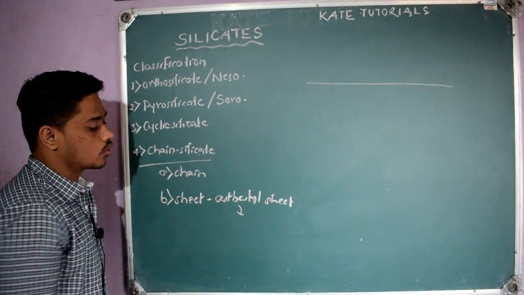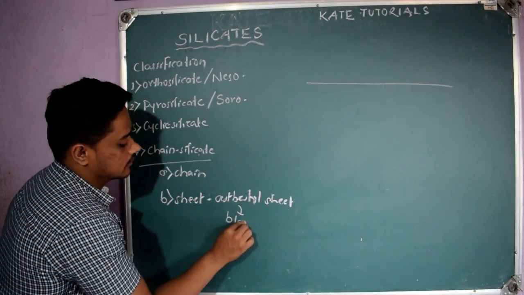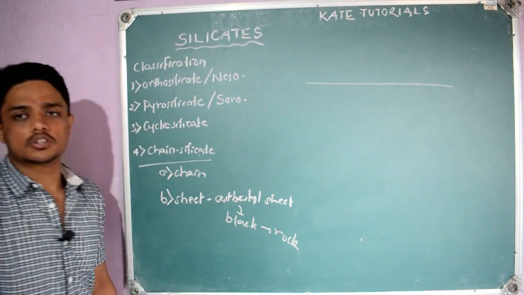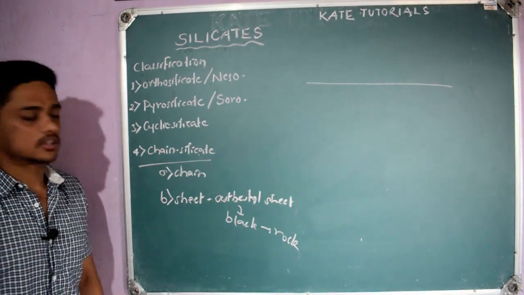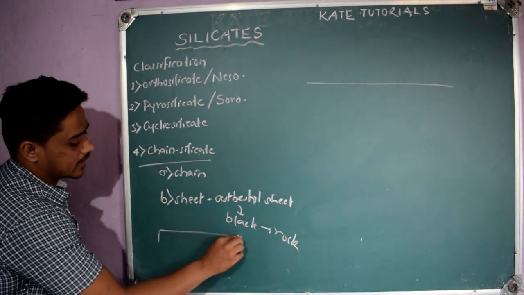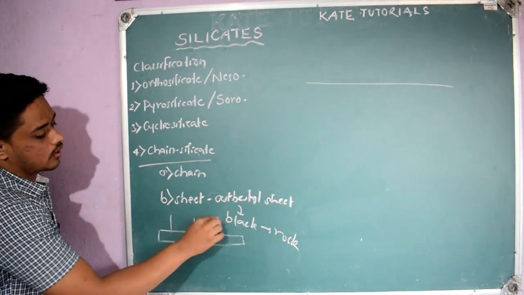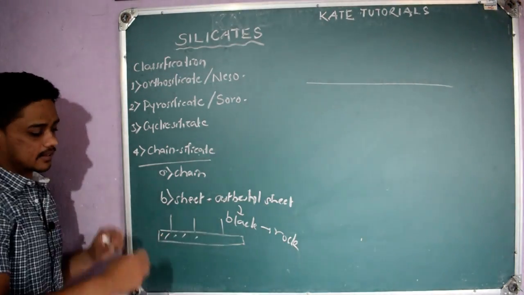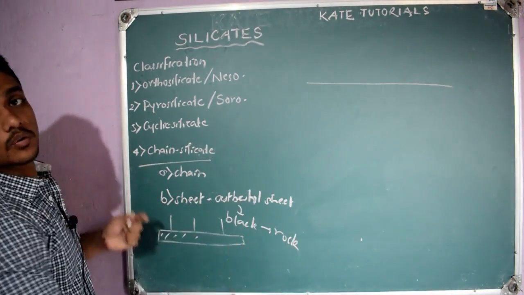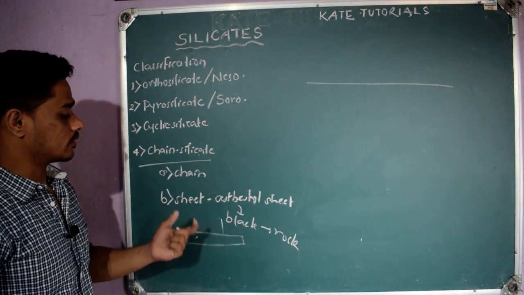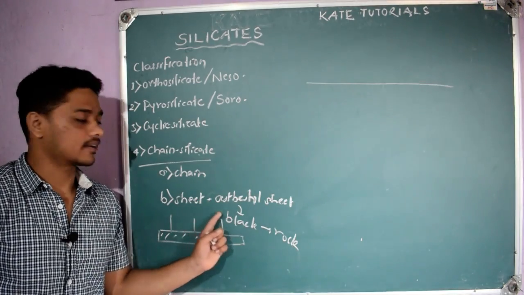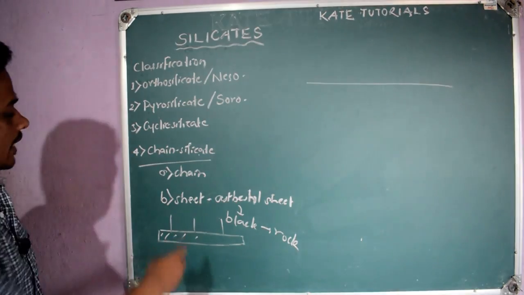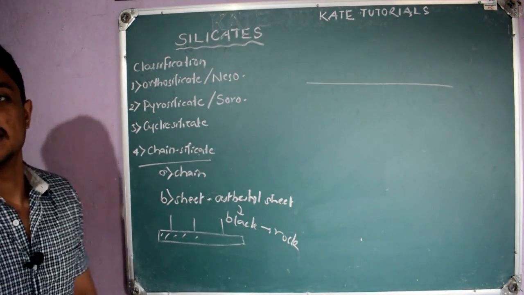So, a good example. These are black, these are rocks only, I guess. These are rocks, because silicates are nothing but rocks. So in the lab we will have them, right? They keep all these items on the table, and there will be a very heavy black sheet made up of rock, that is nothing but the asbestos sheet. About its structure we are going to see now, right?